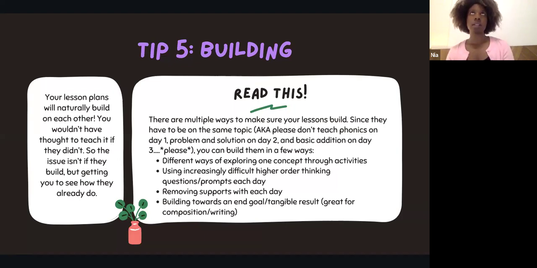Even if you've already taught this and you're now going back and retroactively writing your lesson plans and you're worried, like, well, I don't know if they built on each other. They do, because as long as they made sense and your students weren't confused out of their mind, they did. It's very rare for lessons to not build because, again, you taught them or you're planning on teaching them. You wouldn't think about teaching this if they didn't connect. So the issue typically isn't if the lessons build, but getting you to see how they already do so.